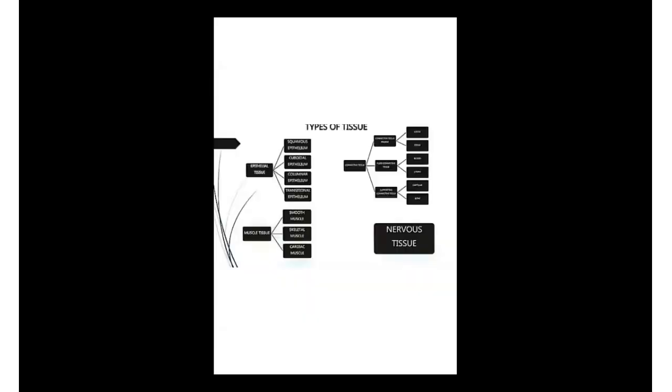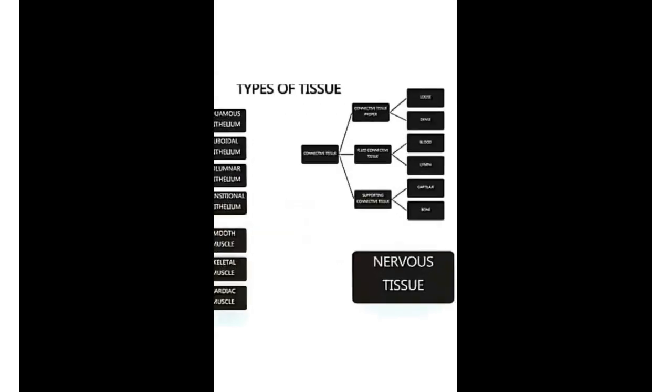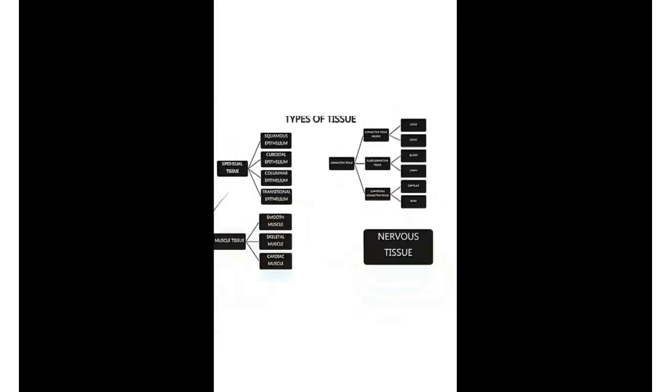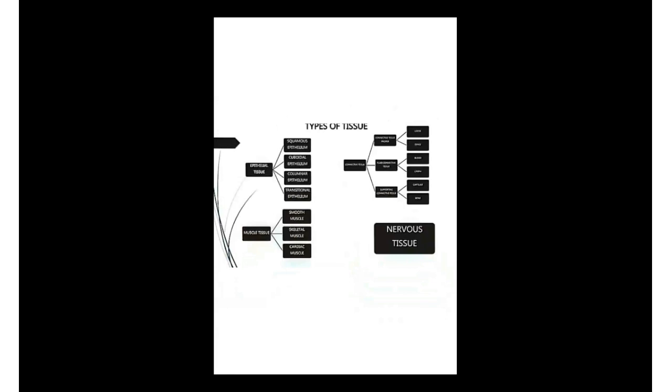Now coming to different types of tissue, we have epithelial tissues, we have muscular tissues or muscle tissues, we have connective tissues. Okay, now coming to connective tissue, again we have three different categories. So one by one we will start. Epithelial tissue, as name indicates, is the outer covering. That is squamous, cuboidal, then columnar, and then transitional epithelium tissues. Okay, if I talk about muscle tissues, we have smooth, skeletal, and cardiac tissues.